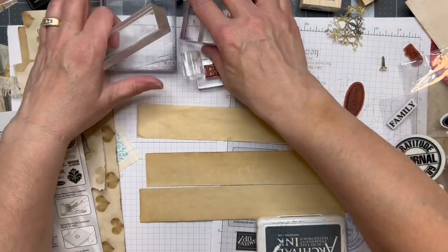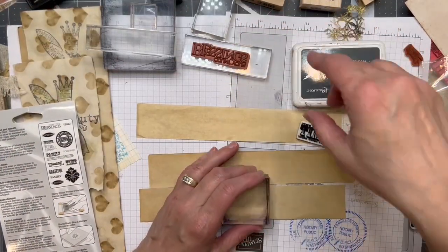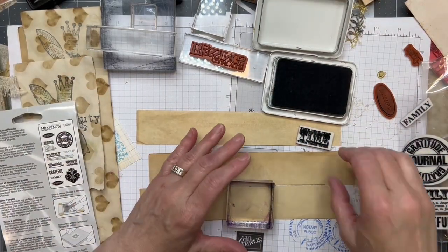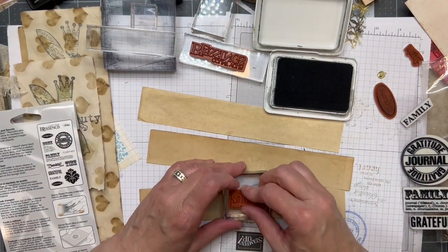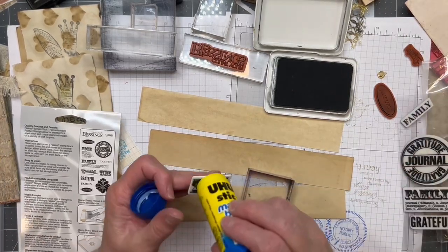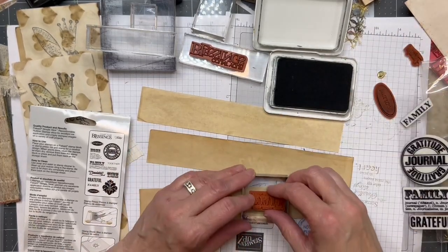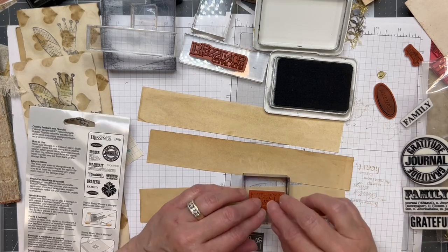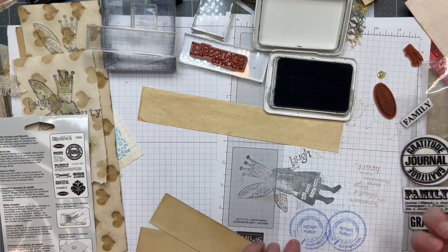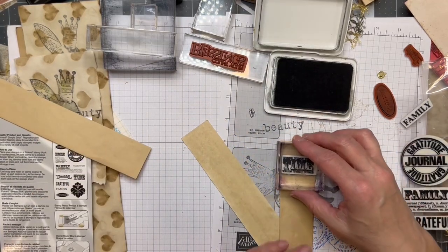I had left all my stamps over there but I switched the shelves. I took the shorter one and put it up here and now it doesn't block me. I felt like everything was coming in on me on all sides. It may turn out to do that again because I am a stacker, but for now I wanted to come to my craft room. I was like, why am I in the living room this morning? I actually want to go to my craft room.